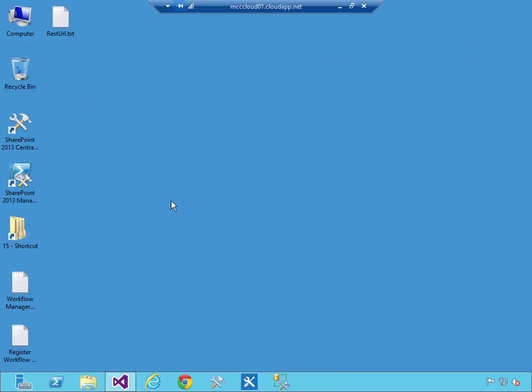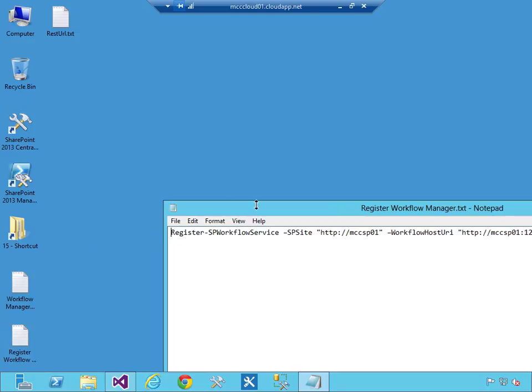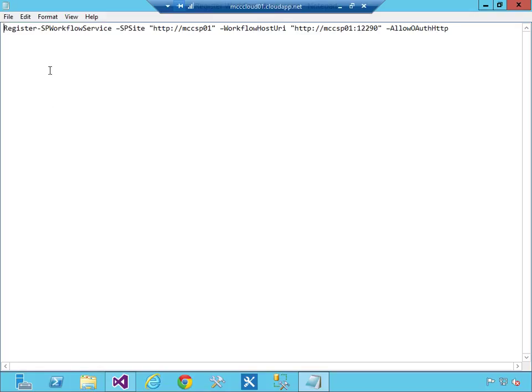So the main thing is you just need to download Workflow Manager 1.0. Just do a Bing search, get the latest version of it, download it, install it on whatever machine or machines you want to install it to, and create a farm. But then the most important thing you need to do is join it to your SharePoint farm, you need to make that connection, which will create that service application. And so this is the PowerShell command that you need to use.